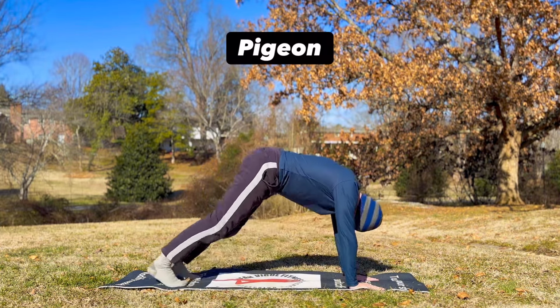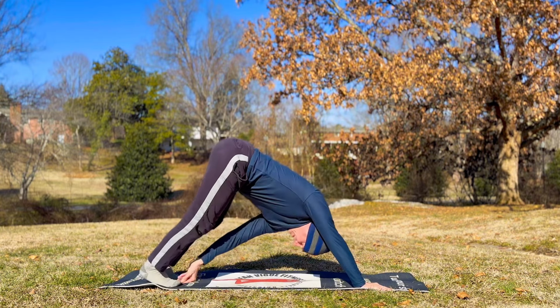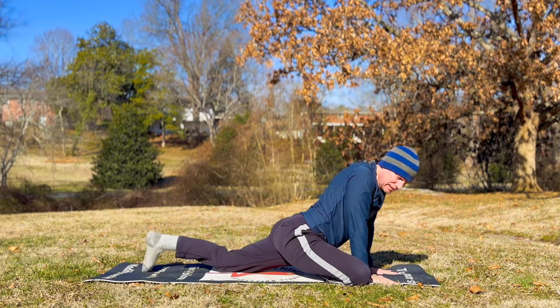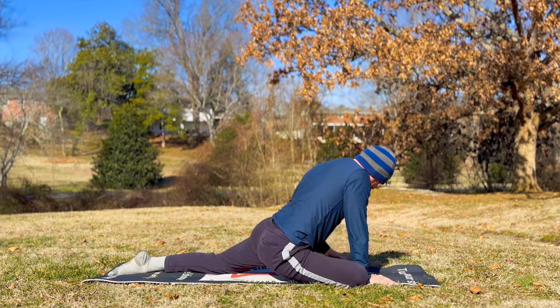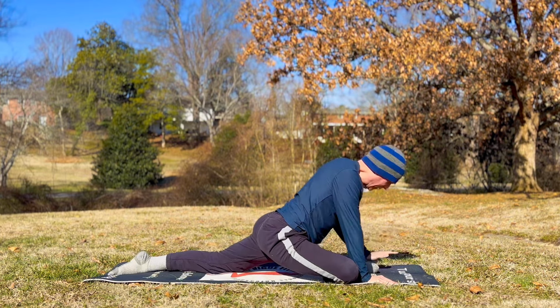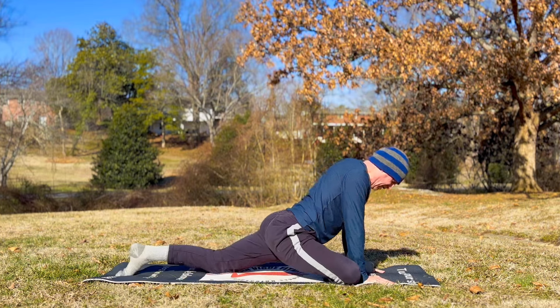So we come back to down dog for just a moment, then bring your right leg forward. There's the leaf on my leg. Take the right leg forward, slide the left leg back. You could also bend both the legs if that's too much. Take it here. Our pigeon is a constant struggle to keep this foot moving forward. When you're ready, hands are down. Gives me a chance to admire this beautiful sock.